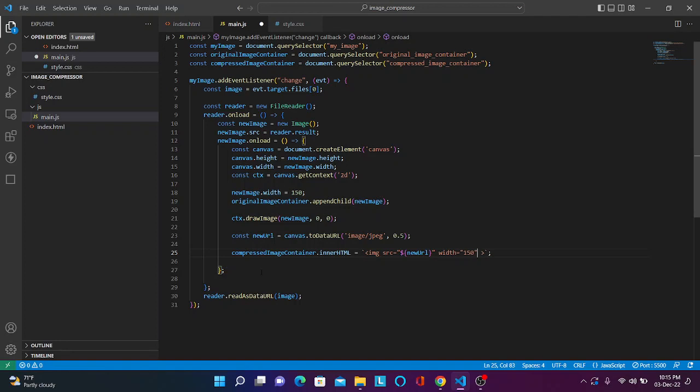That's why we are giving the width as 150. And then we have this compressed image, right?